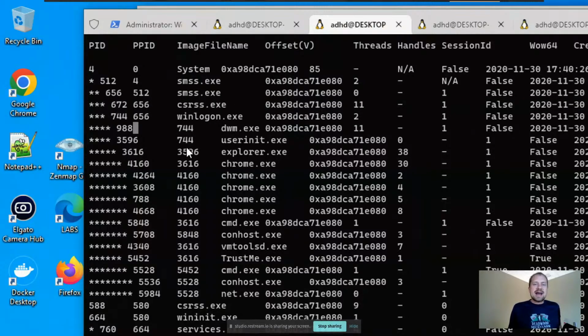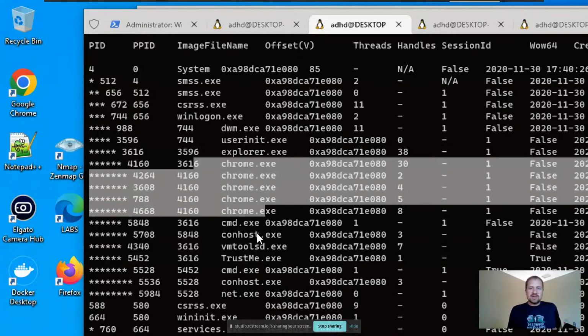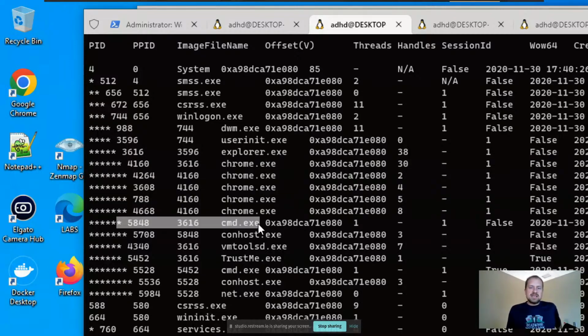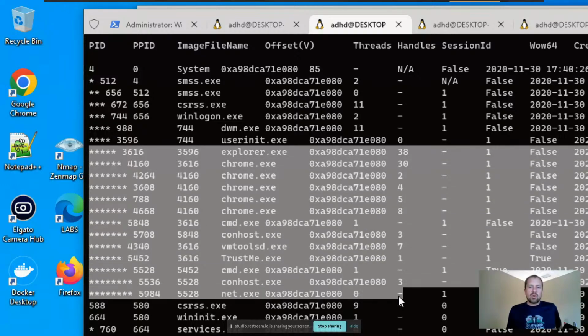And you can see that hierarchy. Like you can see Explorer started Chrome because the user double clicked. We can also see cmd.exe, connection host, and trustme in here as well, are all underneath Explorer, because we're able to see that tree of what processes begat what other processes.